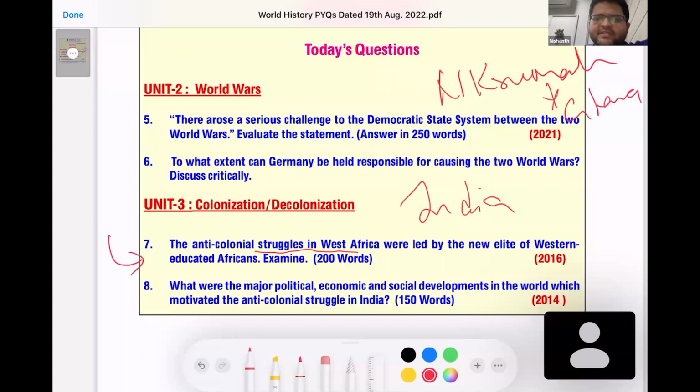And another person is, it's a very typical name, Zikiwe. Okay, Zikiwe. So he is from Nigeria. He fought for Nigeria. So you can write that they were exposed to Western education and this gave them the mindset to fight against the colonization of the British and the other European powers.